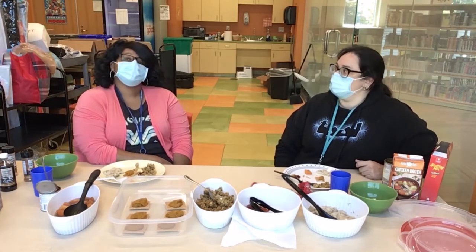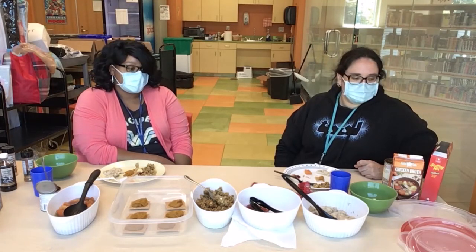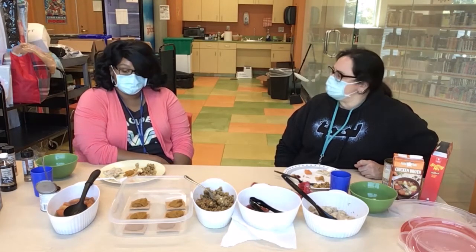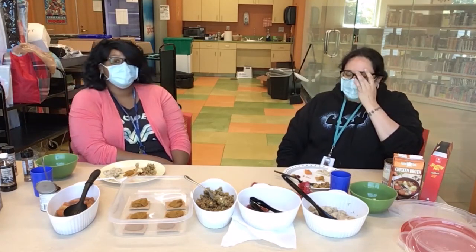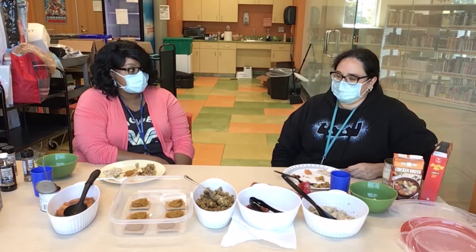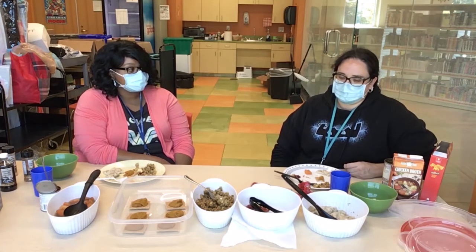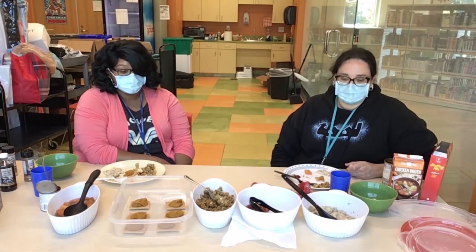Macaroni and cheese bites. They're in a box. They're Snaps brand. We did not try those today. Is there something else we missed? No, I think we made everything else. It was just the macaroni and cheese bites. For under $20, what do you think? Family of four? Yeah, I think so. That's not bad at all.